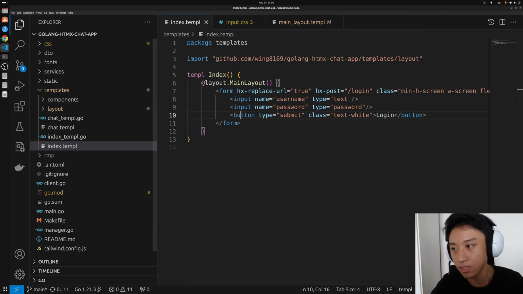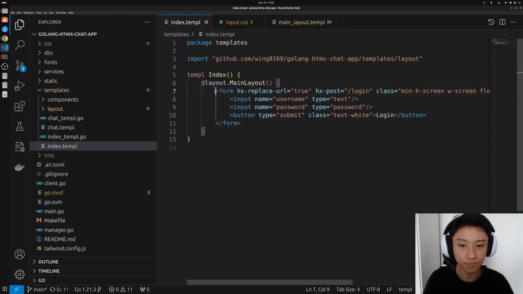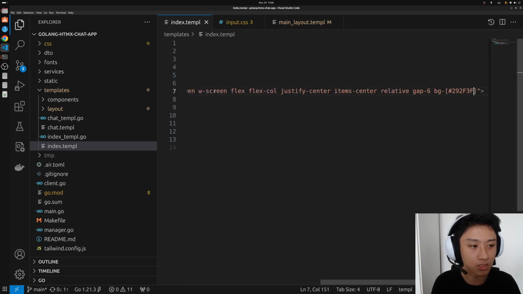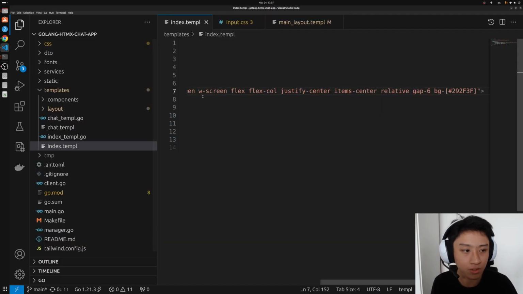Now let's get started by thinking how we can improve the login page further. First thing is the form, I've added the background color.